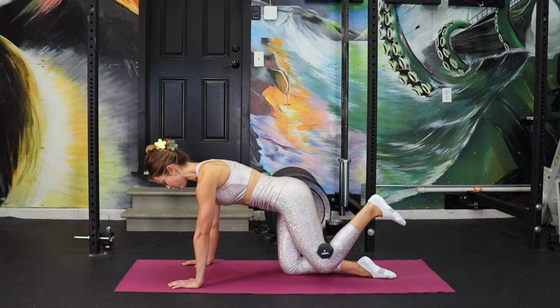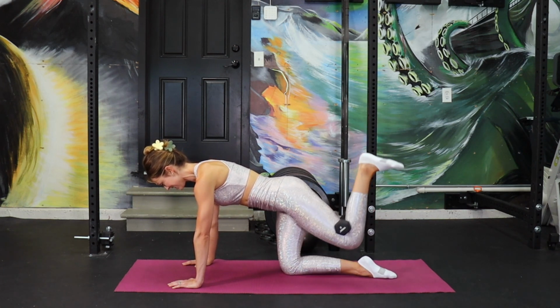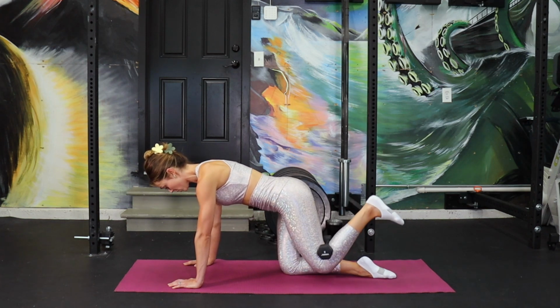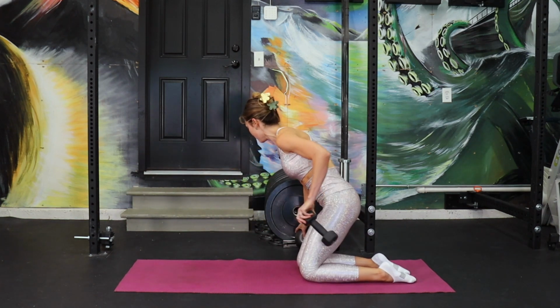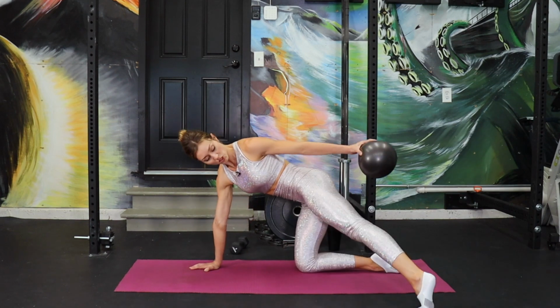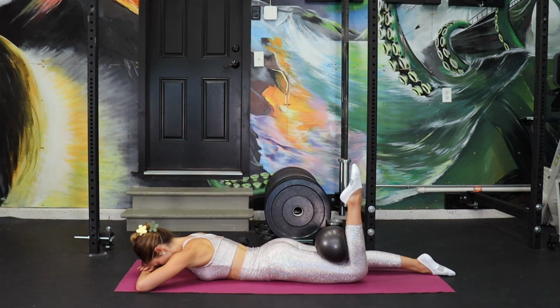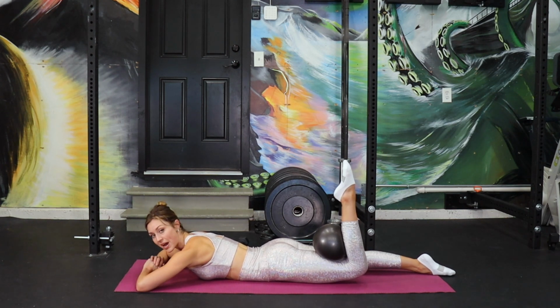8 more pulses and we're changing positions. 7, 6, 5, 4. Good. 3, 2, 1. Drop the weight. We're gonna take the ball now behind the knee. I recommend stretching the leg and then squeezing it in. Come all the way down, and I want you to lift and lower the back knee.